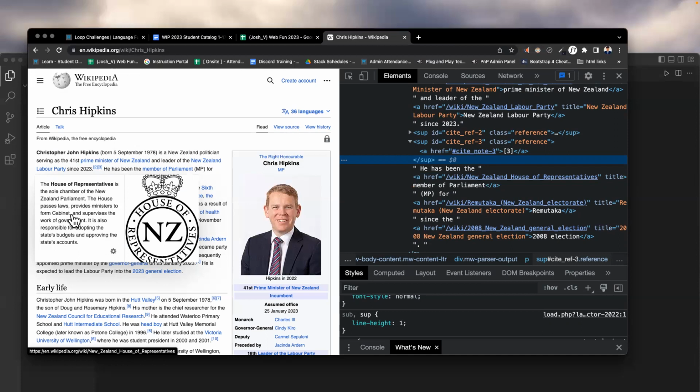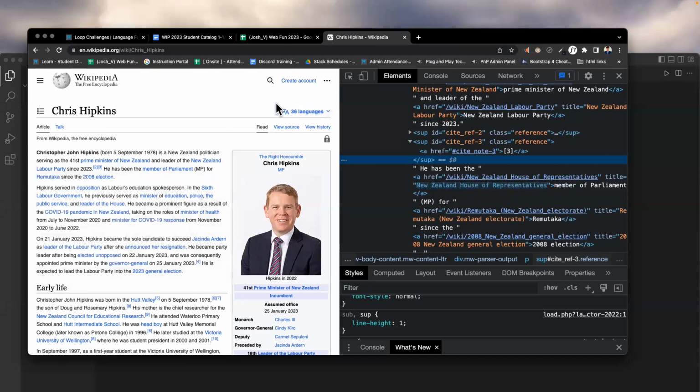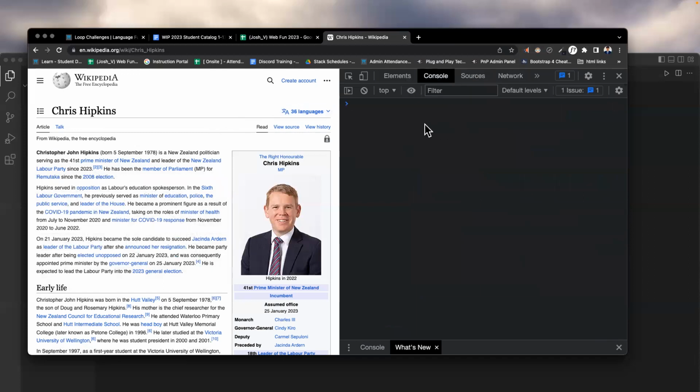Okay. So what we want to do today is show you how to use JavaScript with HTML to make this feature work. Okay. I also want to introduce the console here. This console is meant to run JavaScript just as we have in Visual Studio Code. So let me go ahead and run console.log, Hello.